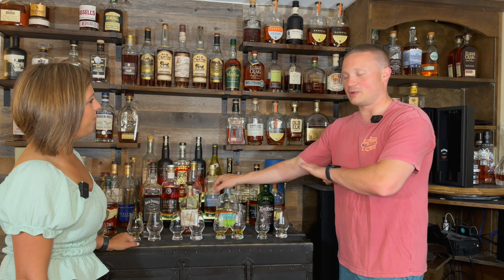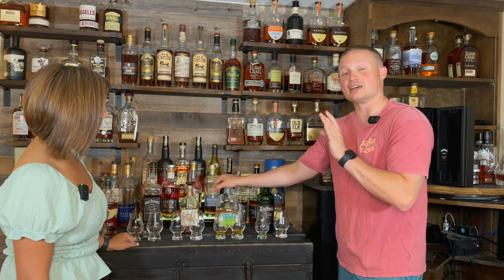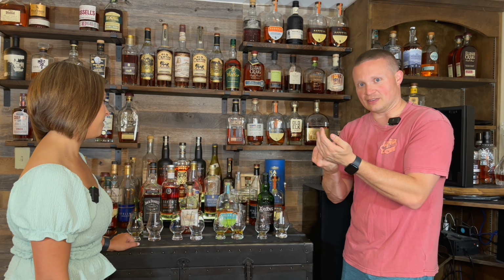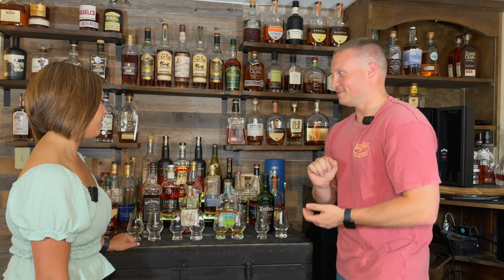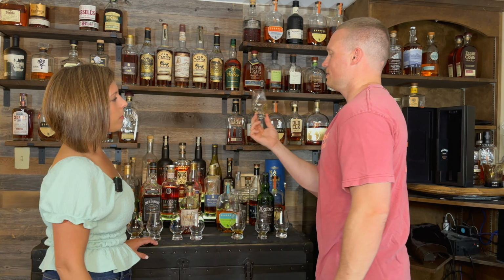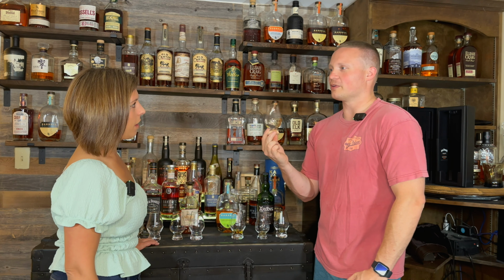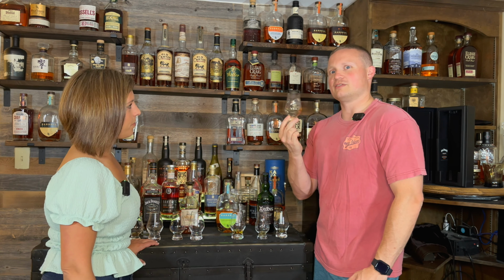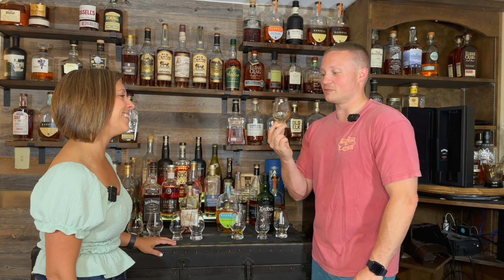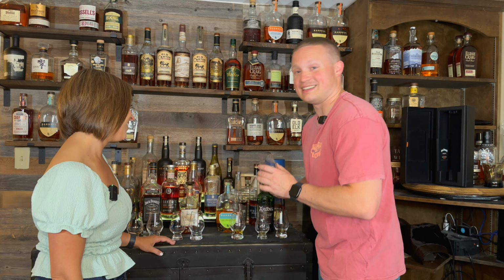We're gonna try something we haven't done with her yet, so sorry, you're not done drinking. We're gonna add a couple drops of water to bring the proof down and see if she can taste the flavors. Probably even more than we would normally add, but at least it'll proof it down for her, and then we'll see if she can at least get through it and taste the differences once we've proofed it down from the 119 that it is regularly.